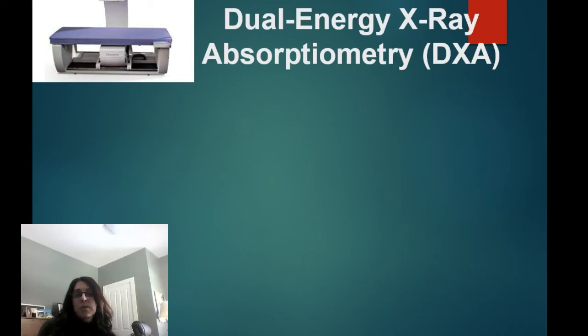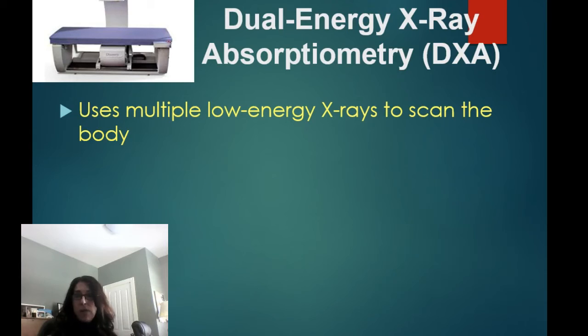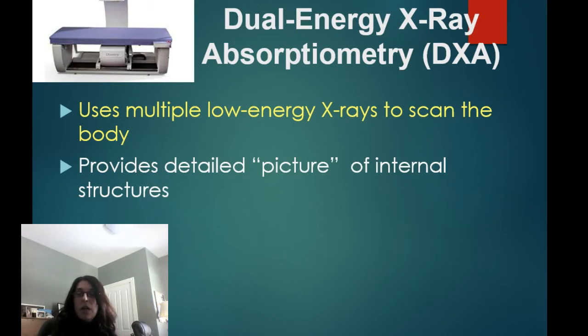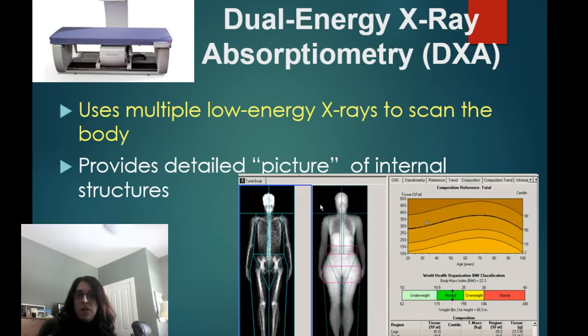DEXA, dual energy X-ray absorptiometry. This is another good one. And it's not very much radiation. It's very accurate. Initially, it was used to assess whether or not someone has osteoporosis, or to what extent. And then they thought, it also is really good at measuring body composition as well. I've got a little schematic there for you of how it works. It's accurate. It is a gold standard. It's obviously expensive. I'm not sure that your insurance company is going to cover a DEXA scan to measure your body composition. That concludes my little bit long-winded lecture, and we have one more to go for this chapter.